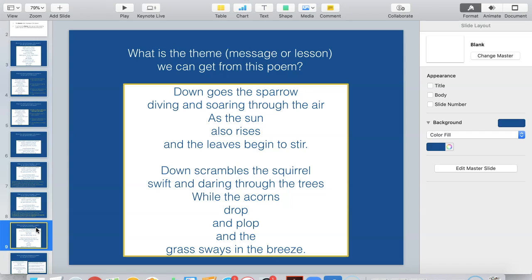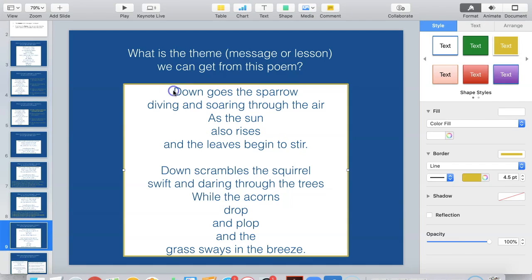Okay. All right, so very descriptive. Don't really see a problem here. There's not a conflict here. That's not the point of the poem. So we can't look at a character who overcomes a challenge and comes out on the other side and, oh, what did he learn from it? This is just, we're describing, right?